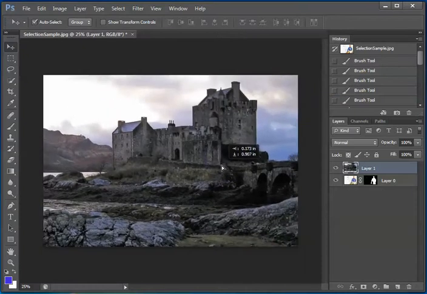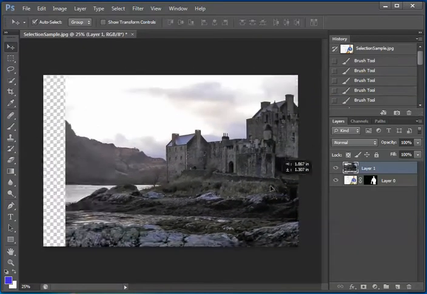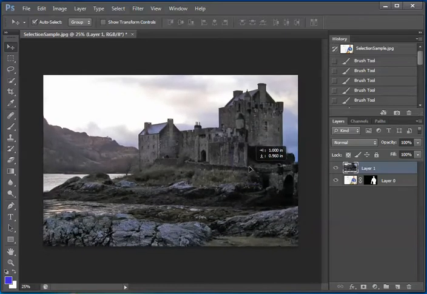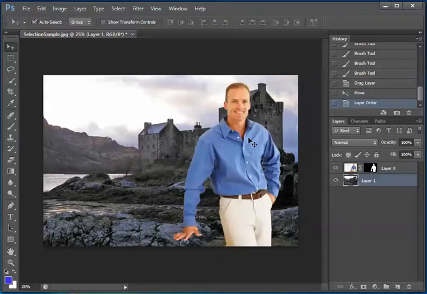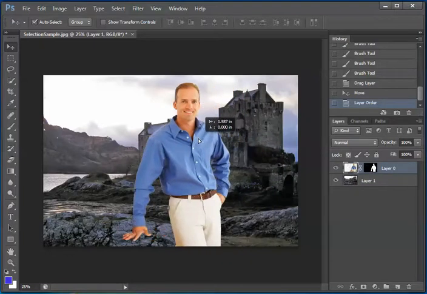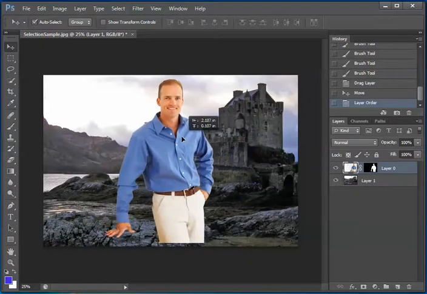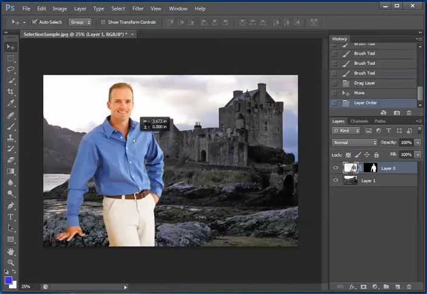And now notice that I can click and drag this layer around. So I'm going to put this layer. How come it's hiding the teacher that we just cut out? Because it is on top. Remember that whatever layer is on top, this is the order of the layers. So now just grab layer 1, click and drag it below. And there is my gentleman leaning on the rocks in front of the castle. And notice that I can move my layers around here however I want.